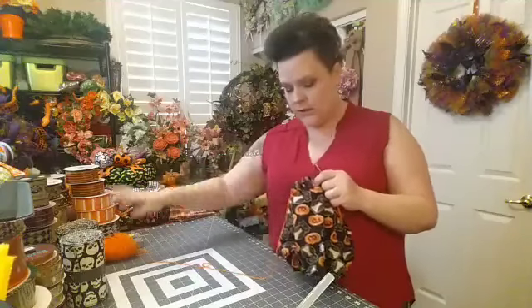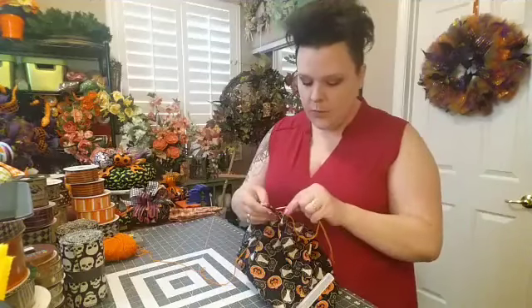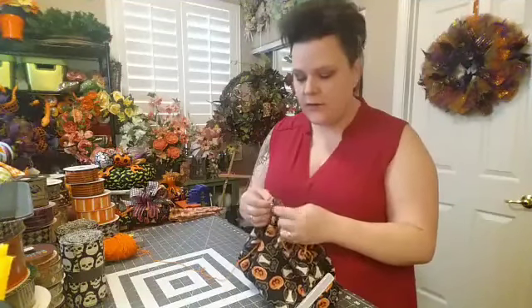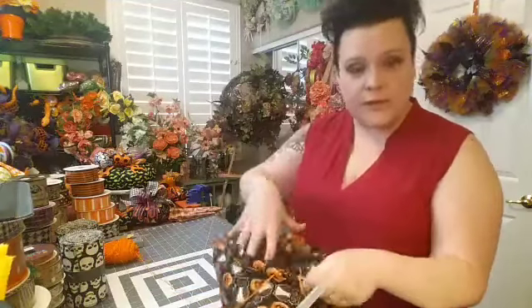Just finishing off the gathering at the top. With the extra yarn still connected, I'm going to pull it out some because we're going to stuff this and need a bigger opening. I don't want to break it or pull too much out so that I have to re-stitch through old holes. I'm holding the end piece and pulling towards the part still connected to the yarn, making the opening a little bit bigger. Now I have a pretty big opening and we're going to stuff it.